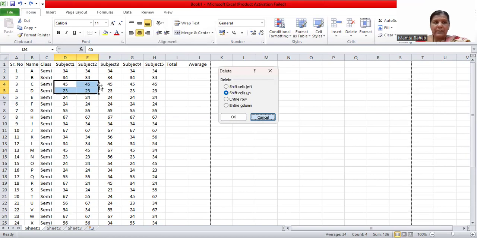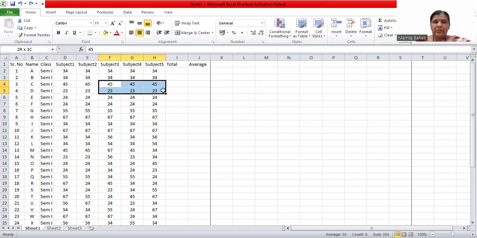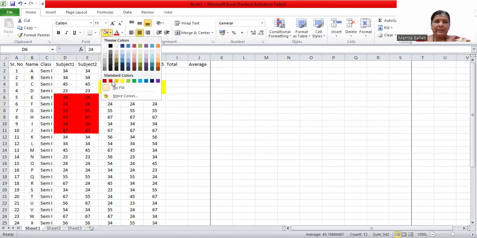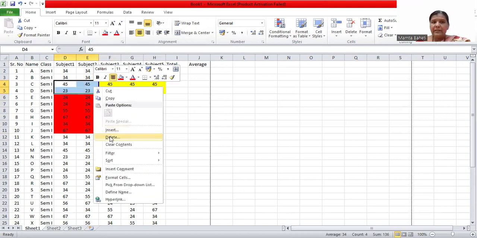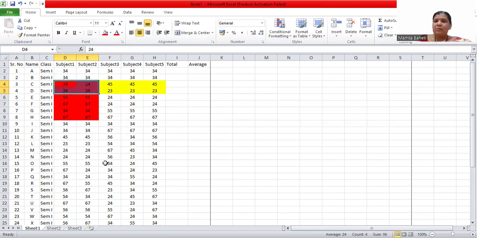I'll color these cells so that you will have that idea. I'll make these yellow and these red. Okay. So now I'm deleting these cells. Delete, shift cells up. What happened? The cells I have deleted are replaced by the cells adjacent to them, just below them.